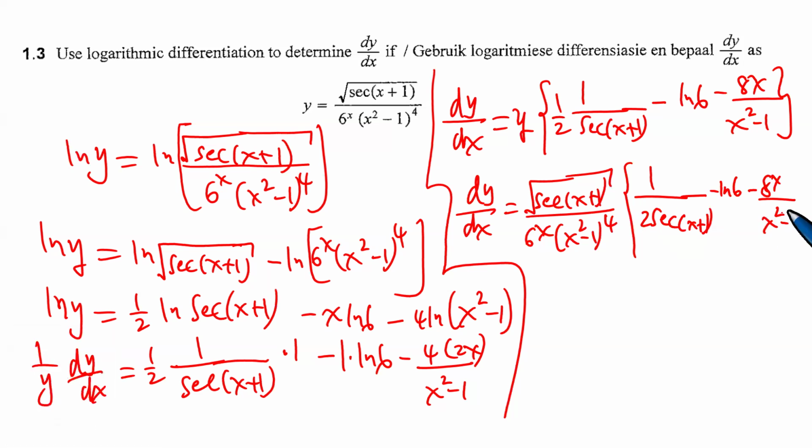Right, we continue. But now I want to mention something here. Here it becomes 1 over the secant, but the derivative of the secant becomes sec tan times 1. So this here is going to become exactly sec x plus 1, tan x plus 1. Because it's 1 over, then derivative of the inside is sec x plus 1, then this cancels out. And in the end, this is going to just be 1/2. Then you're going to have sec cancel sec, and you're going to have exactly a change here to this one.